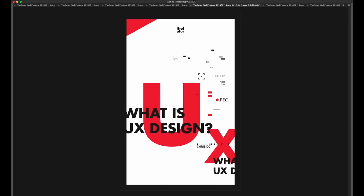Here's where I think it's a little funny. Well, before I get into how we can improve this, I like that there's contrast. You have big, bold letters, UX, kind of separated like that. It makes it almost like an illustration, and then you have this black type. Let's look at this black type here.